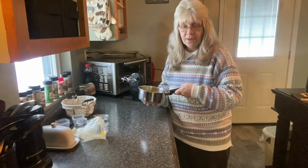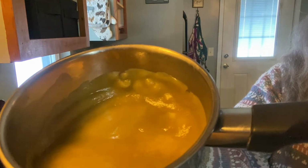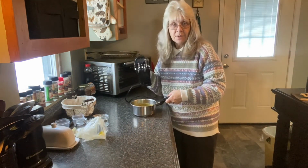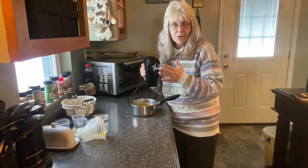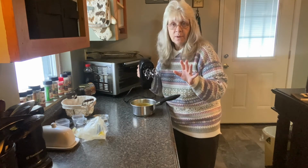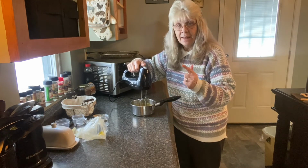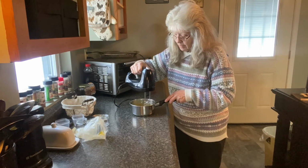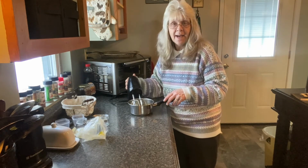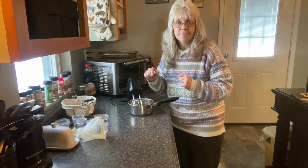Okay, I've taken it out of the refrigerator. It's still warm, but once it gets to about the consistency of this, I'm going to use my electric mixer. This is designated just for my creams, so I don't have to worry about it getting into any of the food that we eat. And I just turn it on and beat it for about a minute, then I'm going to put it back in the refrigerator. This is kind of loud, so I'm going to continue to beat it for about a minute, and then I'll be back when it gets a little more cool.